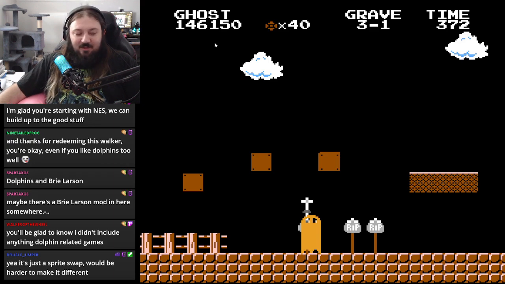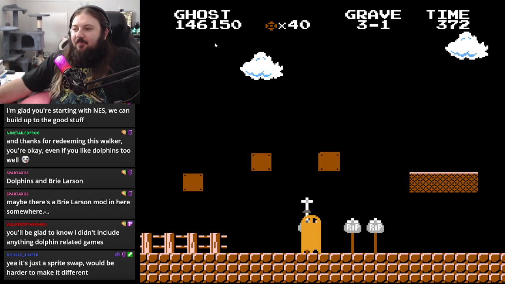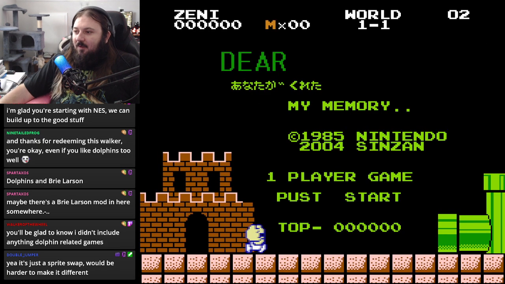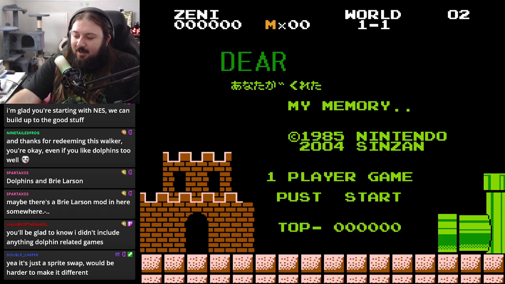Alright, next up on the list. I don't know if I should read it out loud. It feels like maybe I'll just say the name. Okay. ROM hack number 2 on the NES list. It's called Dear, like Dear at the beginning of a letter. Dear, comma, my memory. Dear My Memory. Welcome to Dear My Memory, another ROM hack that I have no idea what to expect. Let's set that timer and let's get started.